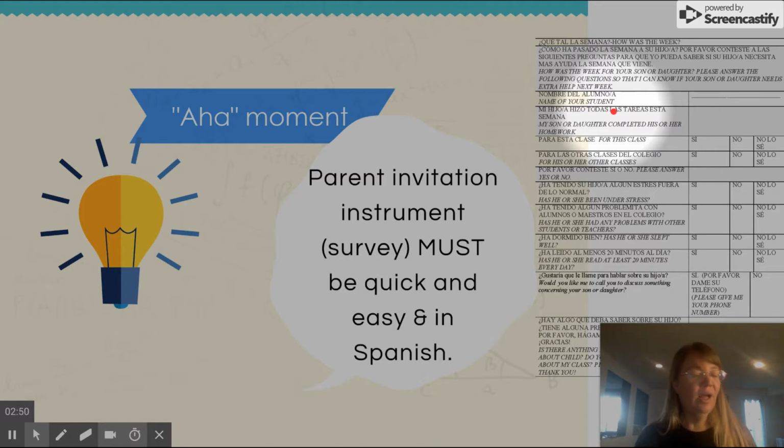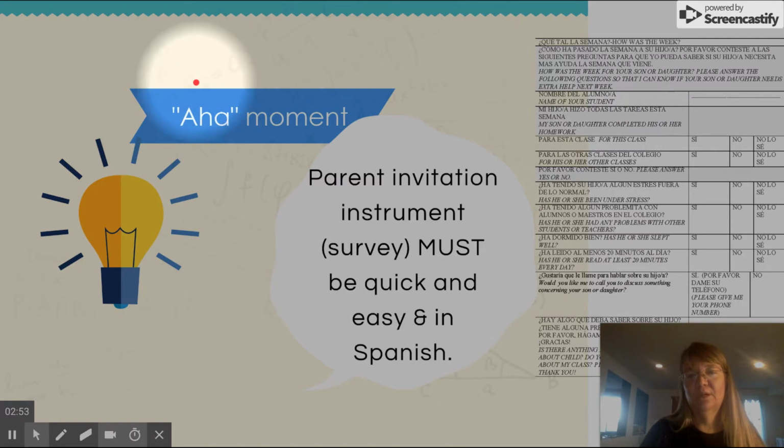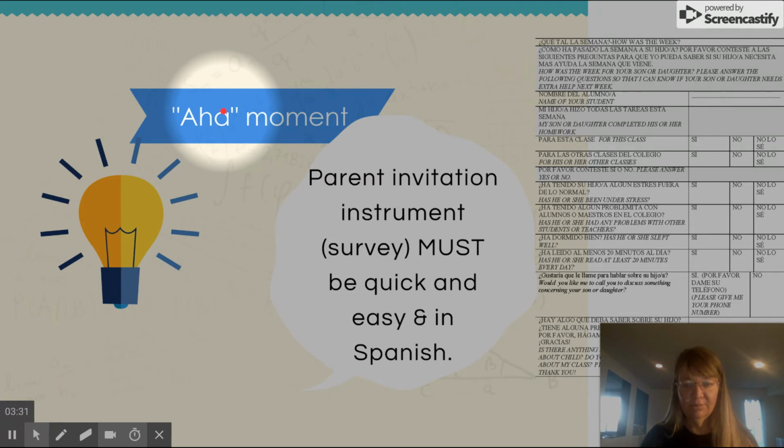Right? So the reason that I am going to use technology is because it is quick and it is easy. Research has actually found that many EL parents don't look at the paper flyers sent home by the school, but they do wish that teachers would communicate regularly with technology. This is HANF. The research has also shown that parents of EL students and teachers often have negative views of each other, but when parents are able to communicate in their home language with teachers, they have more positive views of their teachers. So I'm sending the invitation, the Google survey in Spanish, in the hopes that we have more positive views of each other, which leads to more communication, which leads to increased academic outcome.